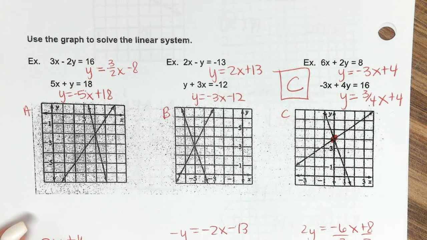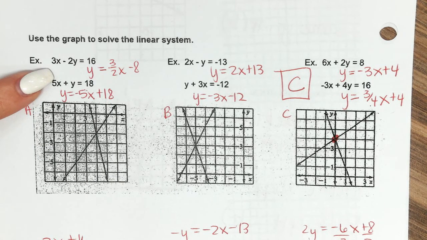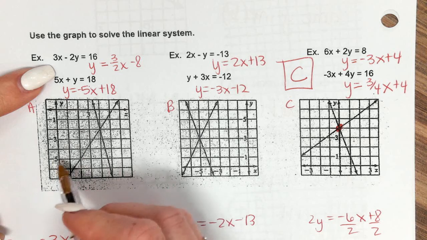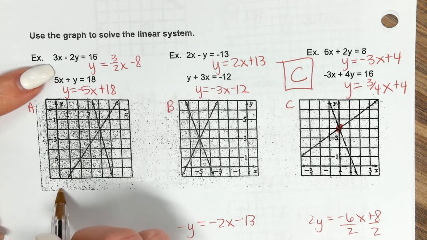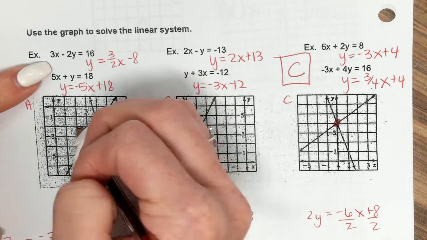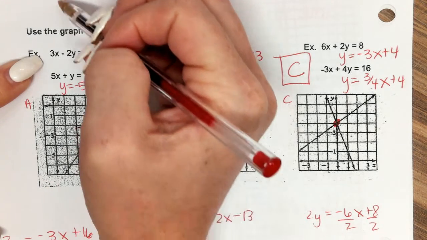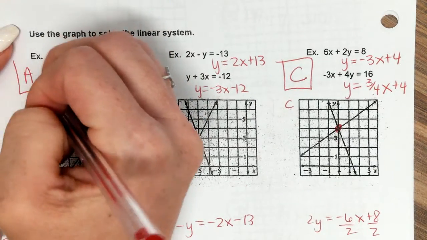Okay, and then if you look at, what was your strategy for this one? Because you couldn't use the y-intercept really, right? So you looked at rise over run, yes? So this one, I looked at the fact that this could possibly have a y-intercept of -8 because it's going to cross right here. And then I said, well, is the slope 3/2? So up 1, 2, 3/2. Yes, it is. And this one also could have a y-intercept of 18 because it's going to be way up there. Check the slope, and it was 5. So this was A and then B.